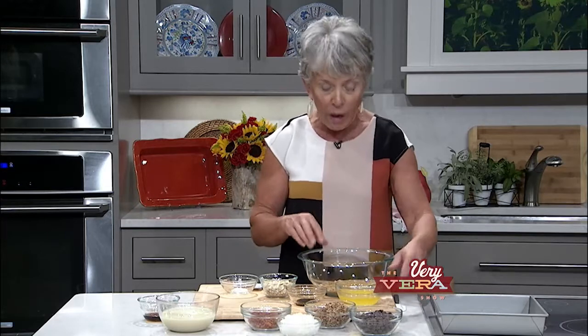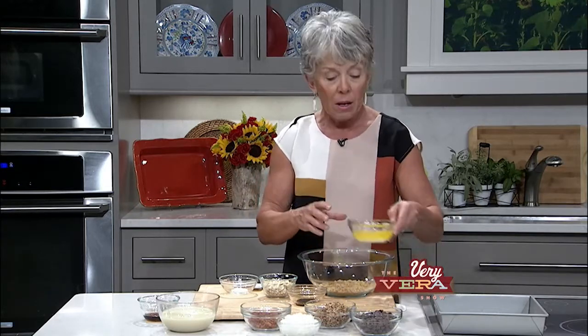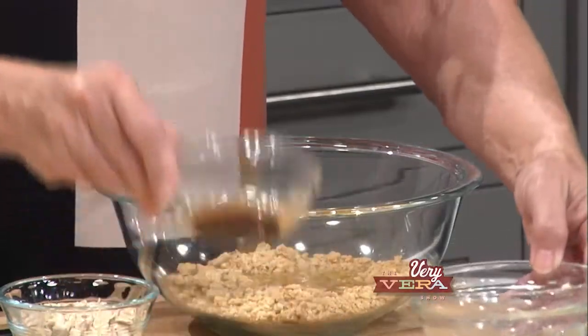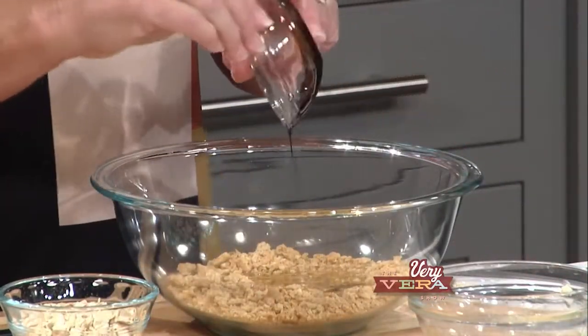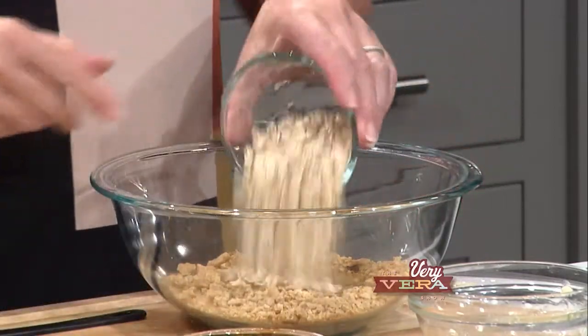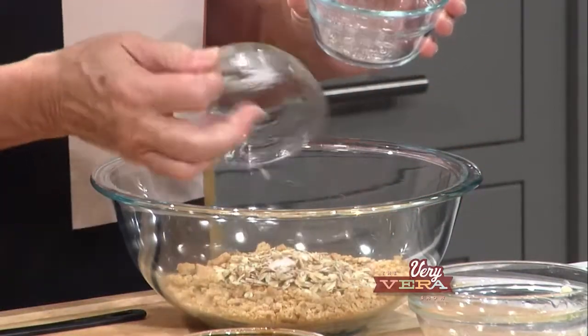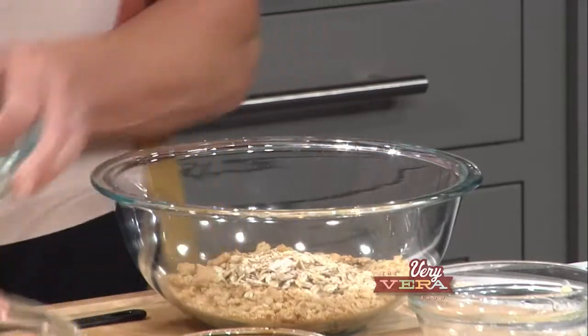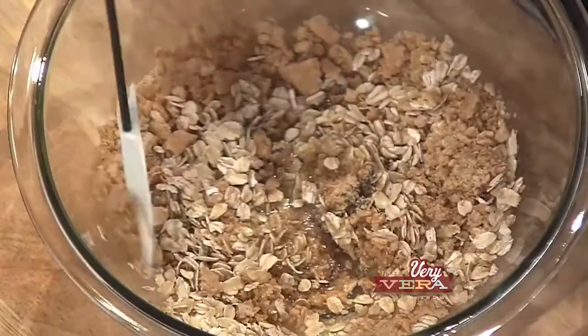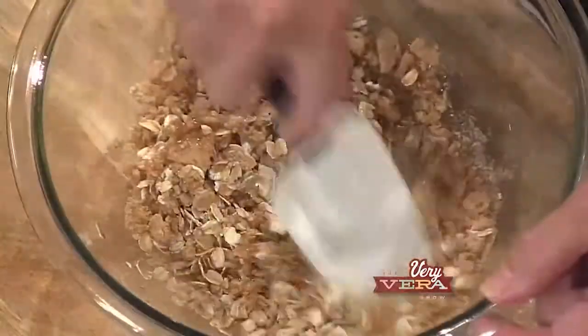So I've got my graham cracker crumbs crumbled in the bowl. I'm going to add melted butter, a little bit of maple extract, the oats, and a little bit of salt, about 1/4 teaspoon of salt. And this is the bottom crust that's going to go in a 9x9 square pan.